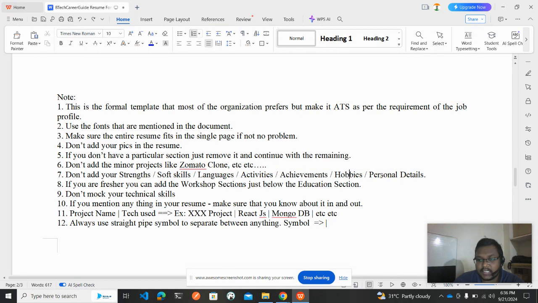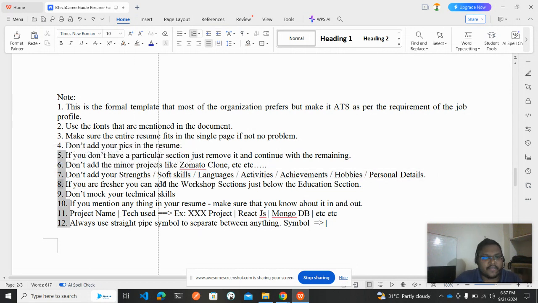Your personal details are very crucial, so you should not share them with anybody. Don't add the personal details section, where they add your father's name, mother's name, date of birth, marital status, relation, etc. Not required, guys, not required. Just remove all these sections. In case you have mentioned them in your resume, they won't add you any points.